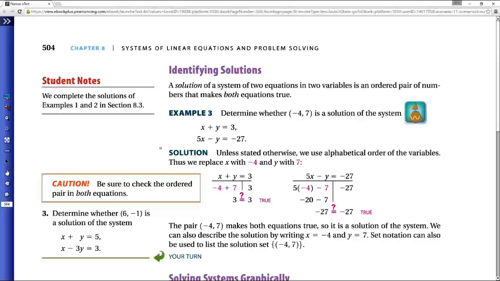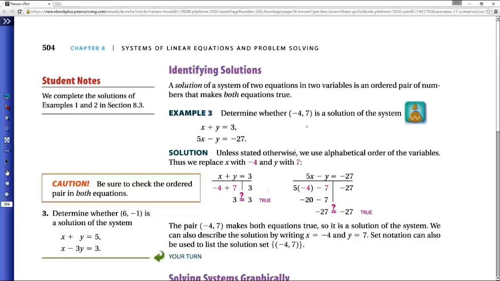Well, a solution of a system of two equations and a variable is an ordered pair, a relationship between those two numbers that make both equations true. Well, I could say, what's a solution? Well, the definition of a solution is a number, if it's one variable, that makes that equation true. Well, this is the same thing. So when we say we have two equations and we want a solution, it has to work in both equations and make both of those true, which means that both sides would be equal. So that's what they do in this case, is they test.